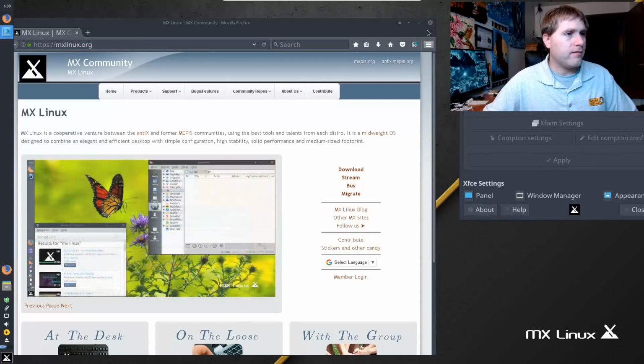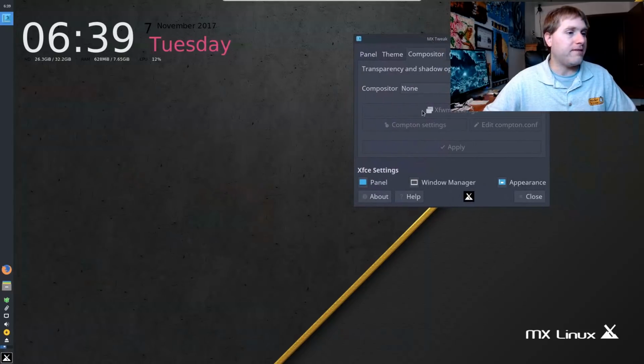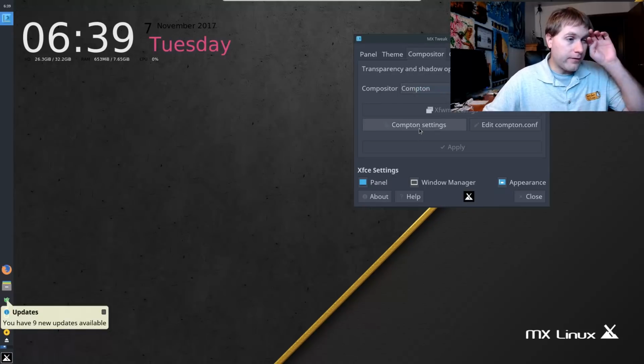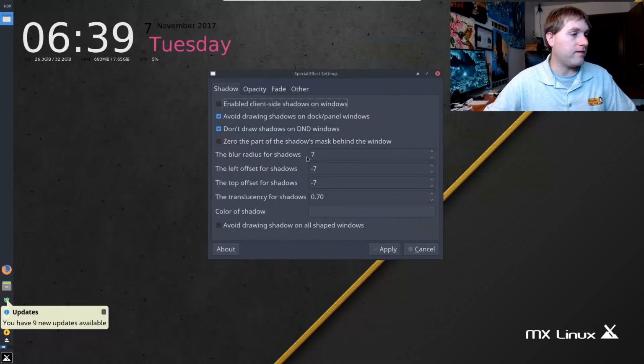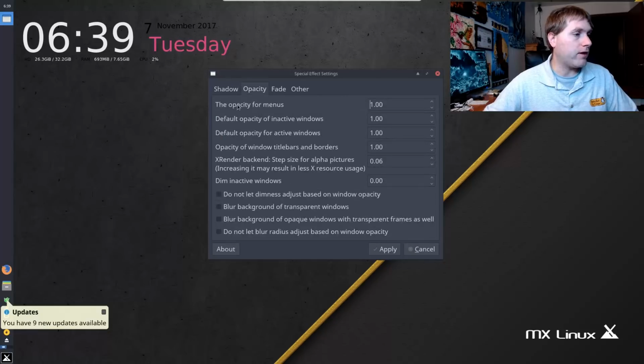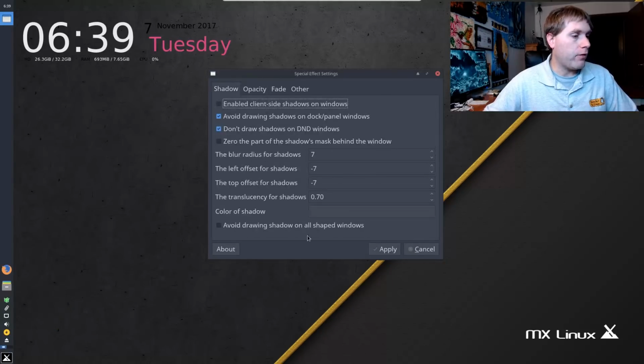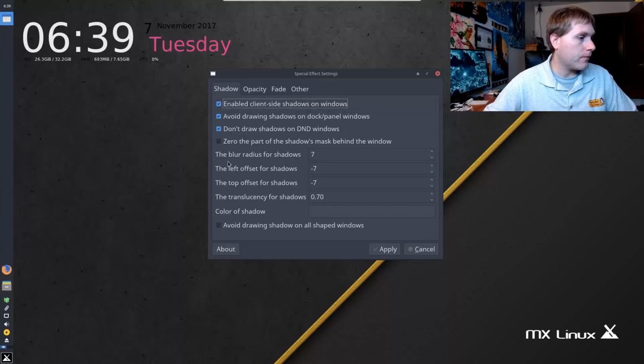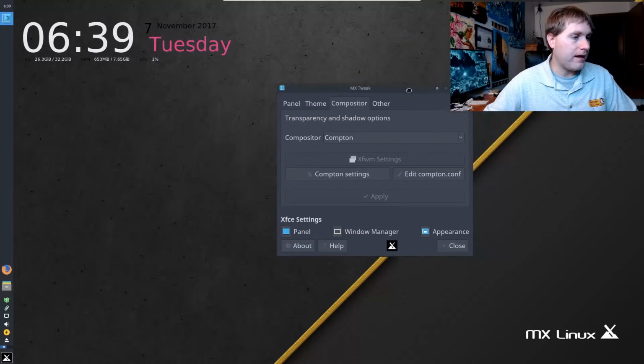All right, so here's your compositor. This is one of those things I saw on the website that you can choose compositors. So the XFCE compositor or Compton compositor. And so these will allow you to do a variety of different settings. So you can do things like blur radiuses, rounding corners, just a variety of other little things you can do inside of your compositors. And so you have the options in here. And I'm not remembering exactly how to do all of the settings in there. That's something I'd have to look up.